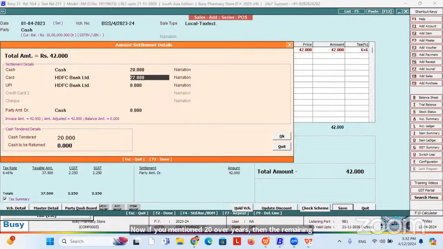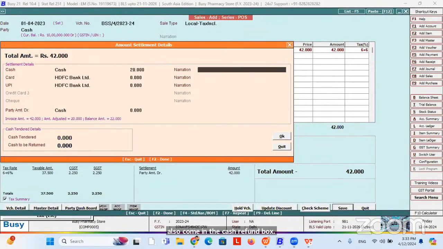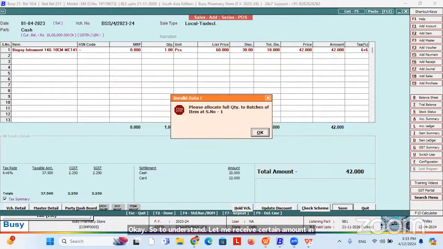If you say, no, I want to receive the entire amount in cash, but the customer is providing me 50 rupees, for example, then how much amount I need to refund to the customer will also come in the cash refund box. Okay. So to understand, let me receive a certain amount in cash and a certain amount in card, and I save this. Okay.